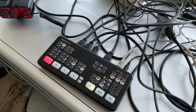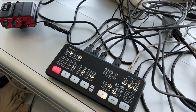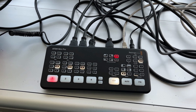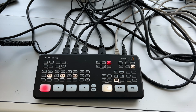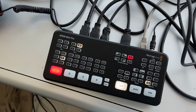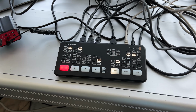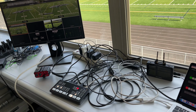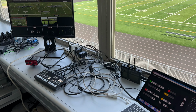And that laptop's going to be running the OBS feed, and then also connecting that feed to our Mountainside YouTube channel. And that'll allow him to add graphics and titles that would go mix onto the program feed. So this would be sent to his computer, and his computer would add on another layer of that. So basically we've got 4 sources, and we'll be mixing back and forth between them during the live broadcast.